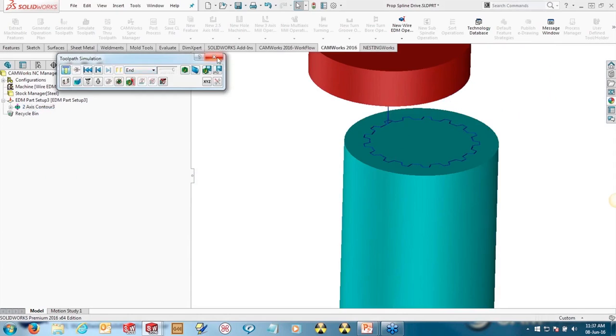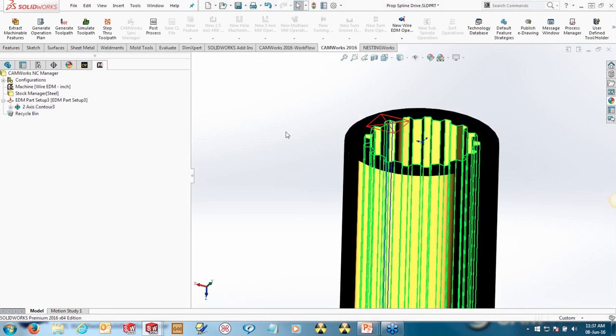So it's a pretty streamlined process to go through and update, and that's 3 separate programs. Normally that would be maybe 3 separate files that you're having to manage as well, and then 3 sets of posted code on top of that. And the other nice thing is if you do save the toolpath here, it lives in the file, so you don't have any external data. The only external information that is saved is the posted code, and that could be linked to the files using the PDM system or something like that.